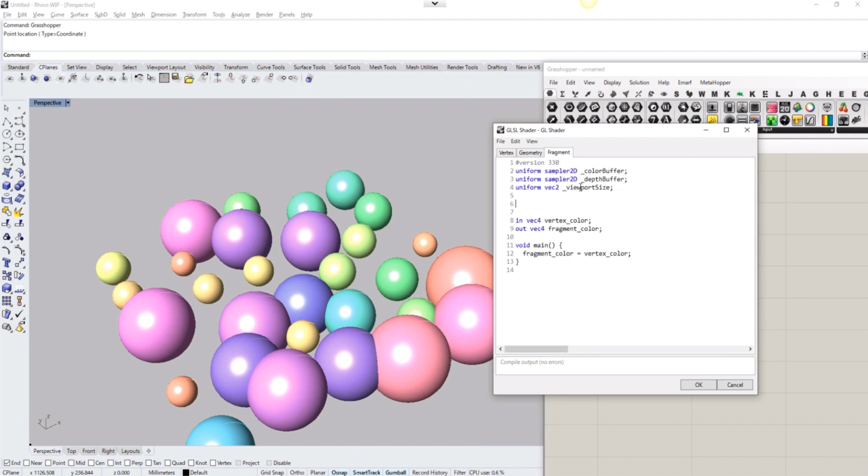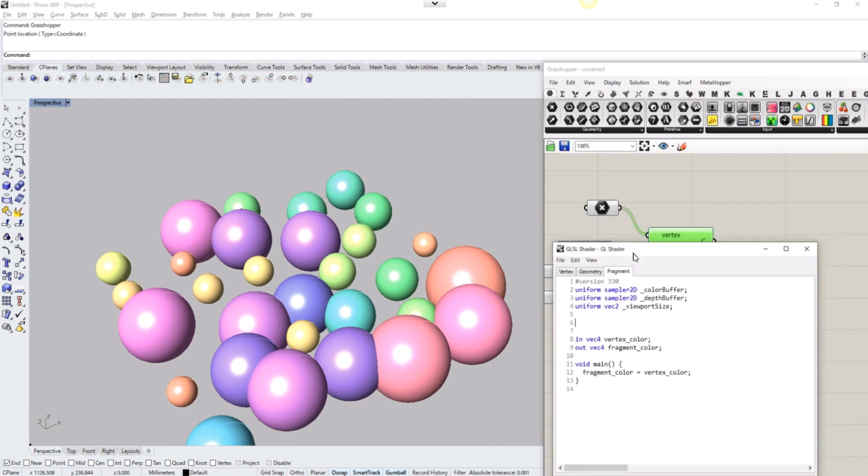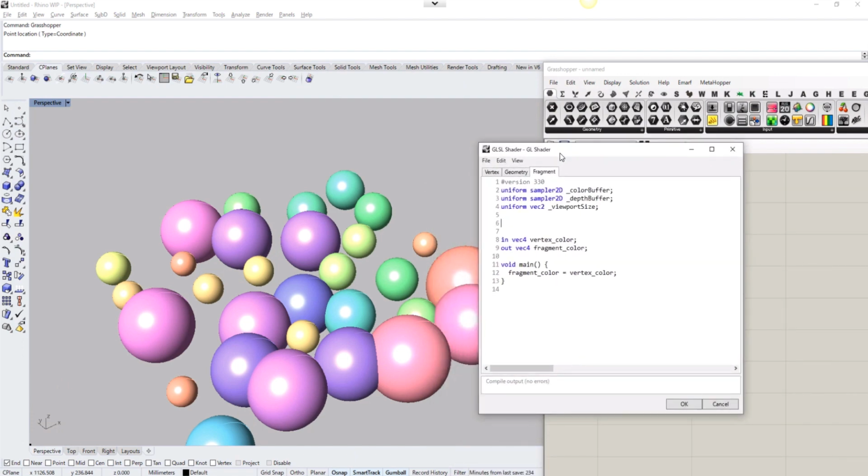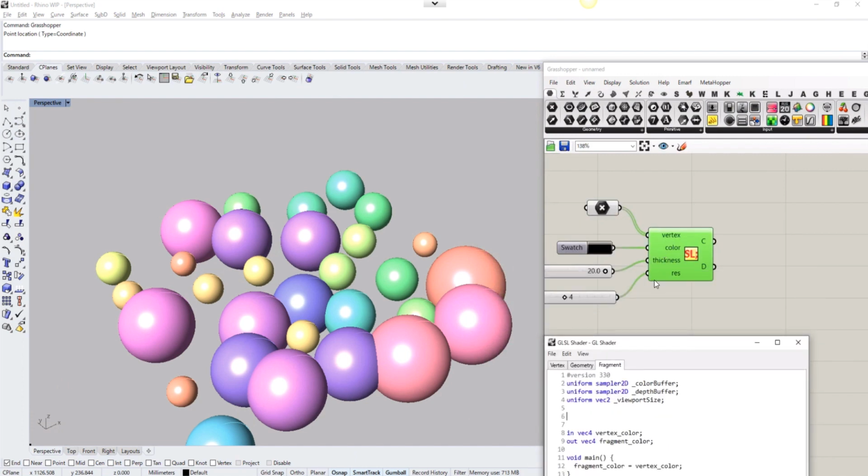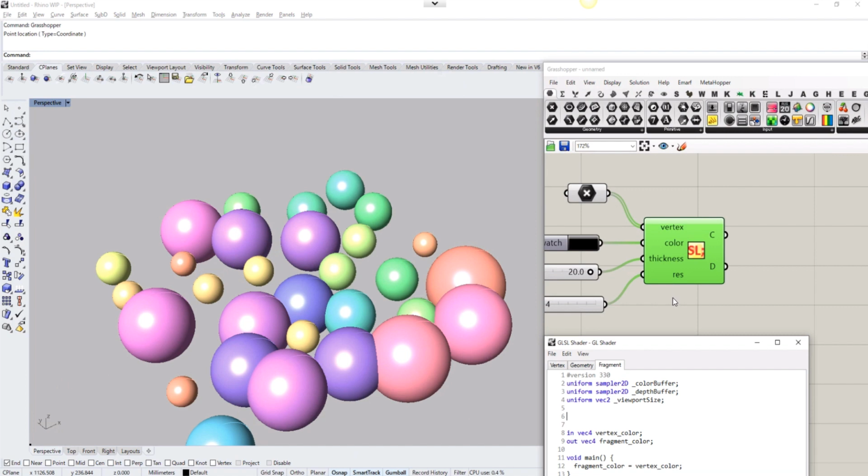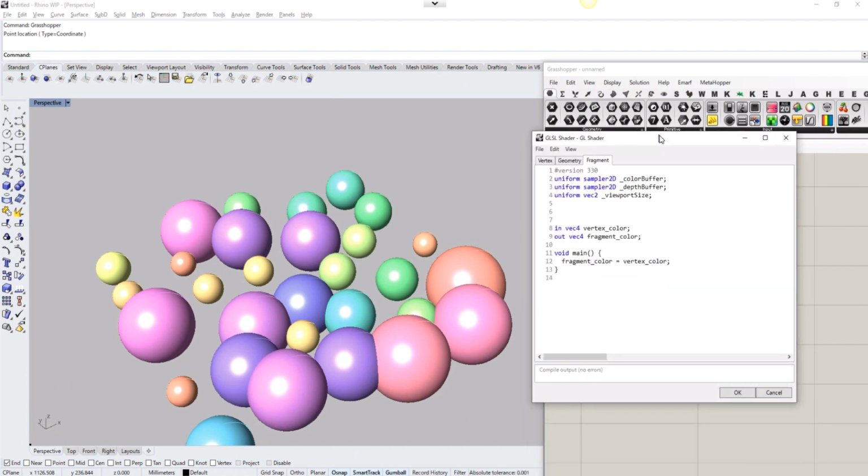So these are the three global variables that I can get automatically using the GLSL, and then I need to import some of the parameters that I have set here, which are color, thickness, and resolution.